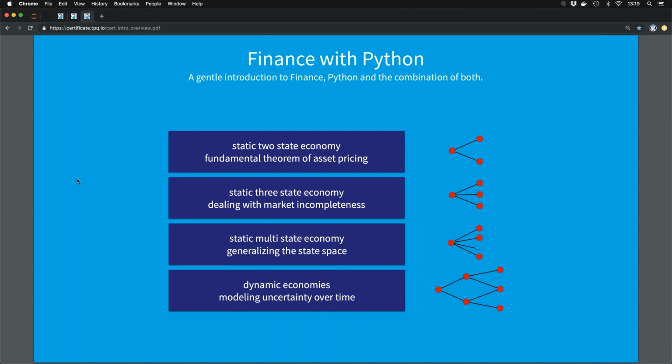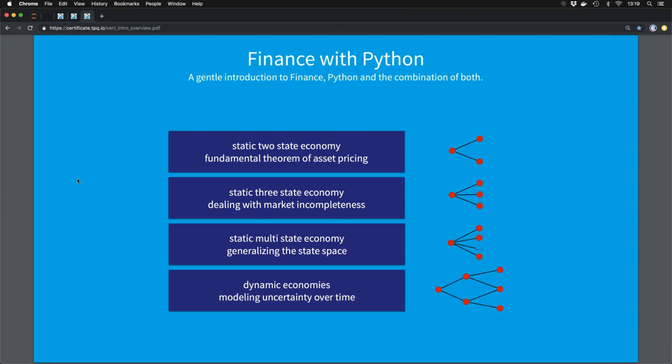We have had quite a few people over the years who said, well, Eve, I'm a seasoned data scientist already, but I'm pretty new to finance and want to enter the field. Do you have something for me? Or other people say, well, I've been trading for 10 plus years and now want to automate things. I know the finance side, but I'm lacking a formal programming education. With the two of them in mind, and as a third group, those who simply want a gentle start so that they have the same foundations as everybody else, we have designed Finance with Python.